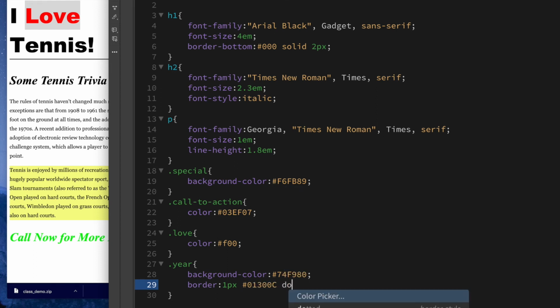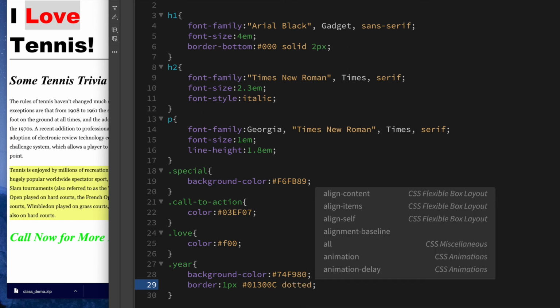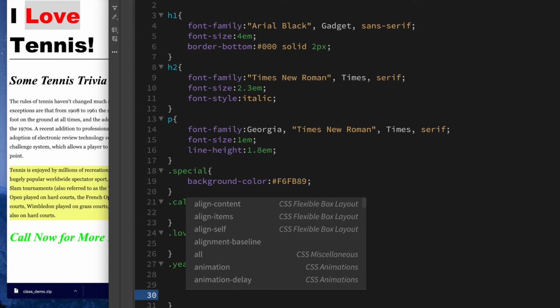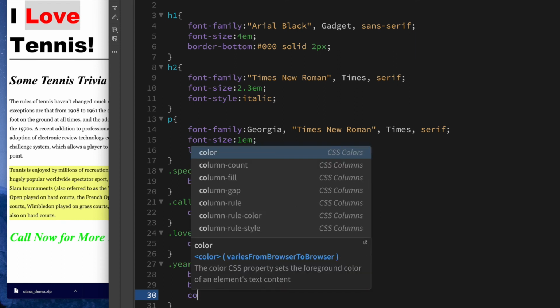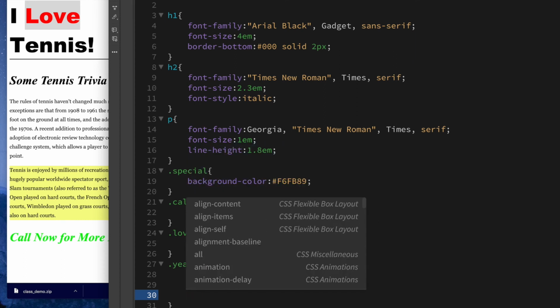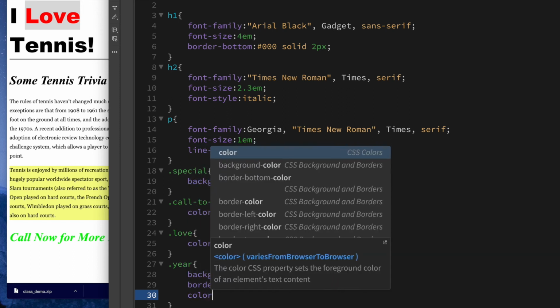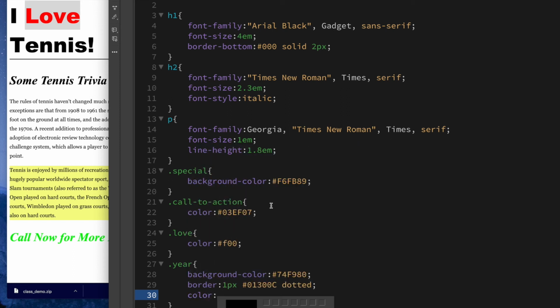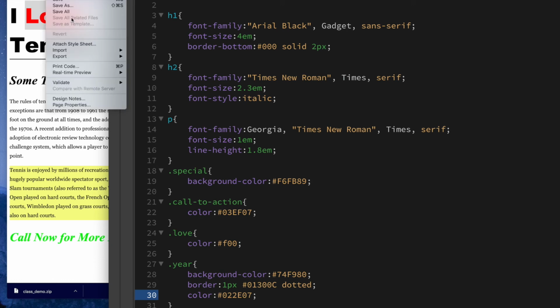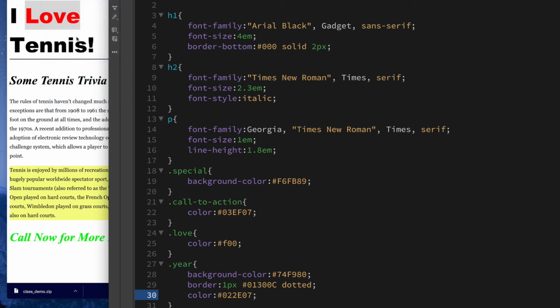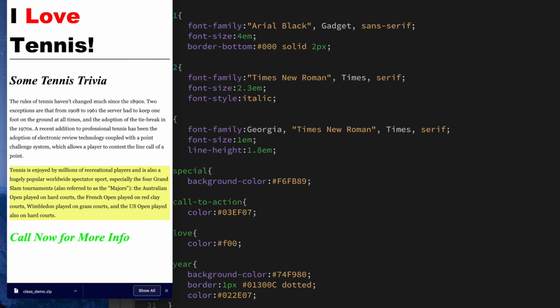And we'll do dotted. There we go. And we'll change the color. I think you guys probably get the idea by now anyway. Nice dark green too. Okay, so let's do file save all. Come in here and refresh. And then all the years are styled to look the same.